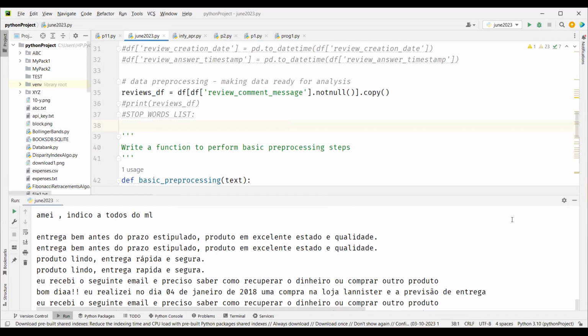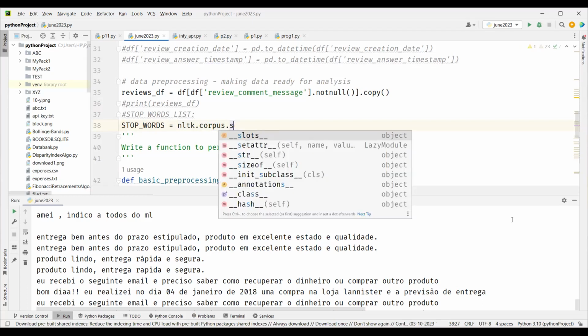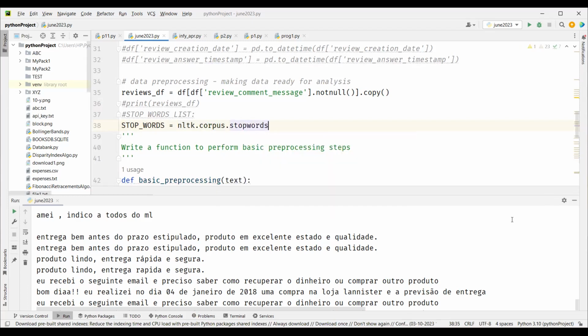So I'm going to say stop words equal to nltk.corpus.stopwords.words('portuguese').